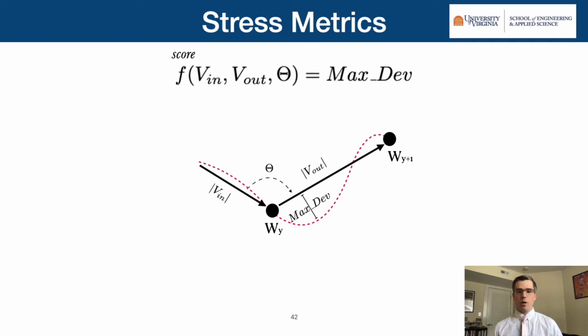In our paper, we propose two ways of computing the score function. First, this function could be handcrafted by experts. For example, if an expert knows that high velocities are likely to increase stress, the function would predict that trajectories that have a large v in and v out are likely to lead to deviation. A second approach is that you could learn this function using machine learning techniques if no information about the robot is known prior to testing.